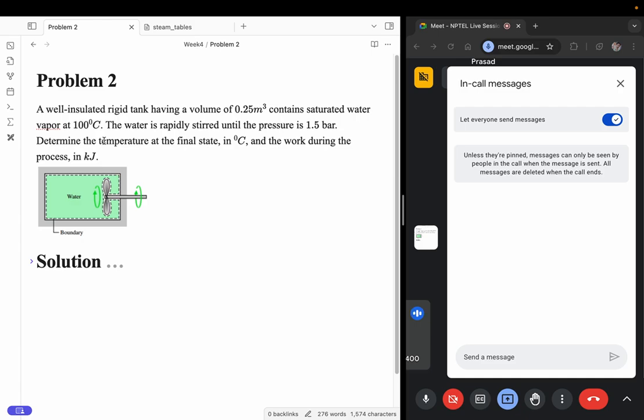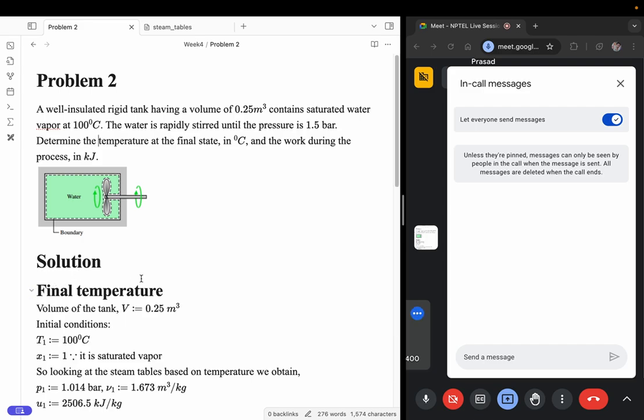So how do you start with these problems? There are two parts for these kinds of questions. The first one is evaluating the properties like temperature, pressure, whatever they ask. And the second one is when they ask you for work done or something else, then you resort to the first law. So first let us focus on how do you determine the property. I know the initial volume, I know the initial temperature, I know the final pressure, and what else do I know? How do I calculate the final temperature?